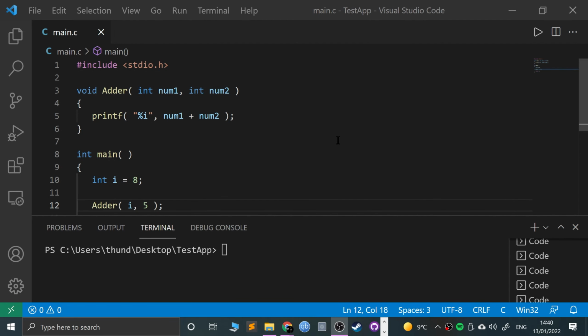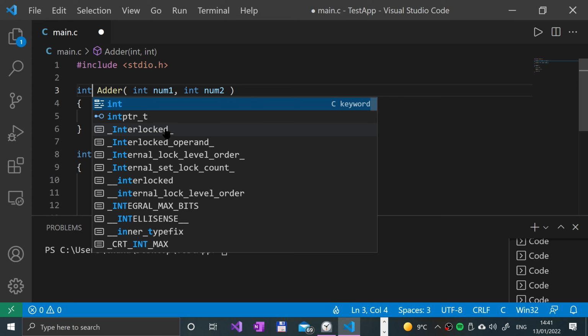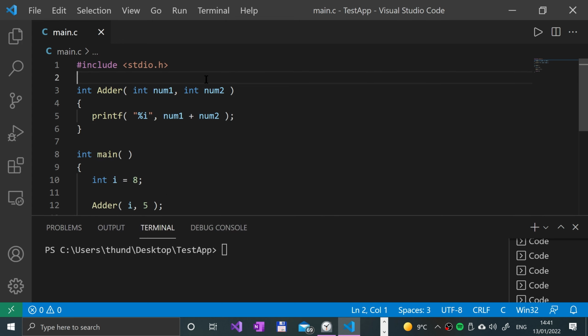Hello, in this C programming video, I am going to show you functions with the return statement. So right now we've always used this void keyword, and this is the return type. What we are going to do is change this to something that's not void. Void means it doesn't return anything or doesn't require the function to return anything. Let's say I put int, this requires it to return an integer.